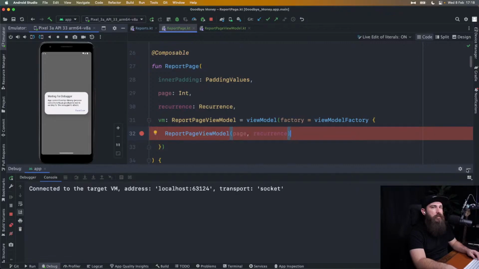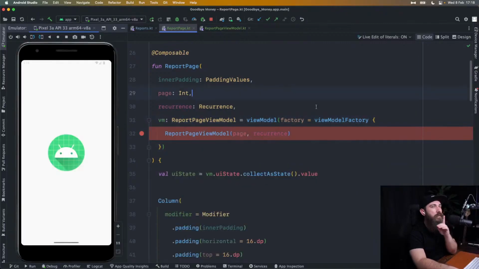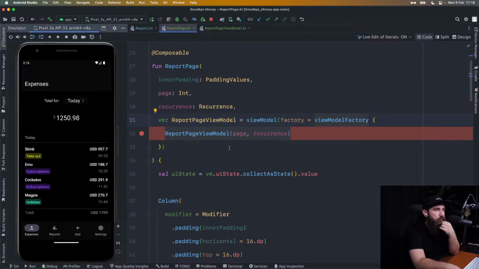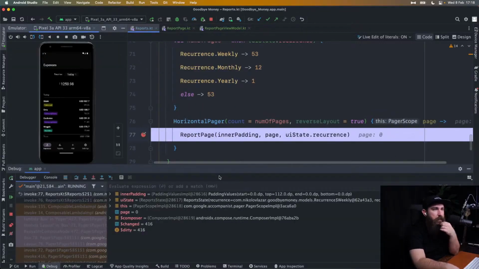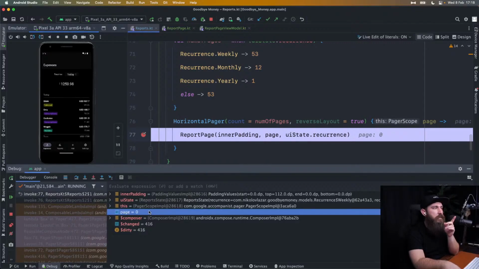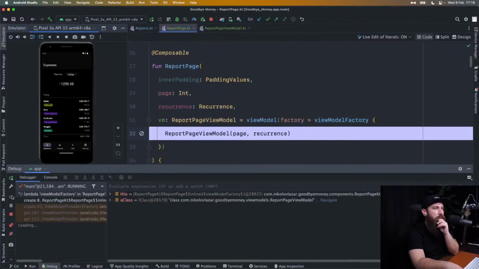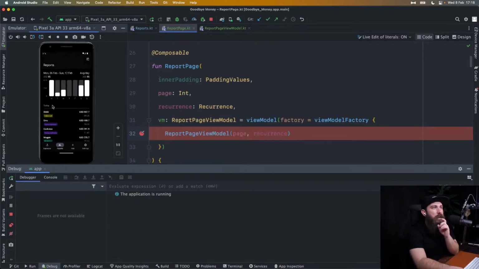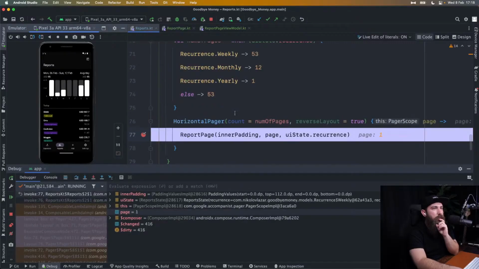And here. So we'll only hit this breakpoint once inside of the view model factory. First it's here. Okay, makes sense. The page is 0, naturally. And then we have the page here 0, which is the first page. Cool. Let's swipe now. And then the page is now 1.